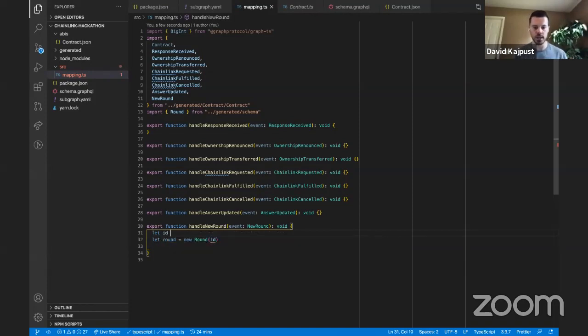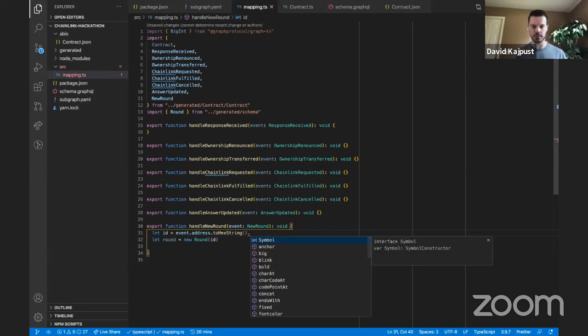So what we're going to do is we're going to use the contract address. So we start off with event.address of this specific contract. We make it toHexString. These are just parts of graph-ts from the dependencies that we installed.